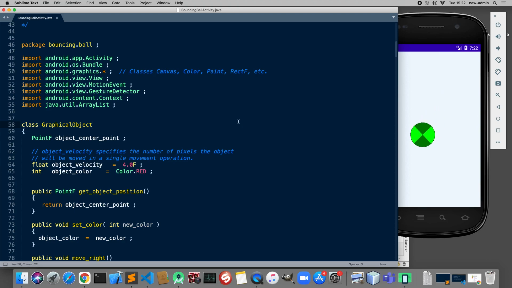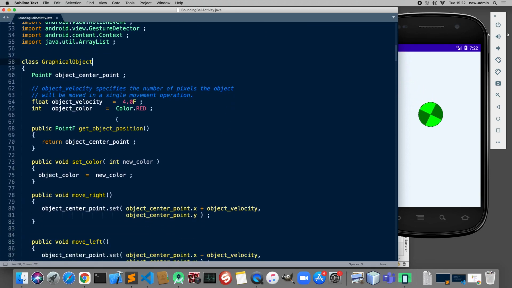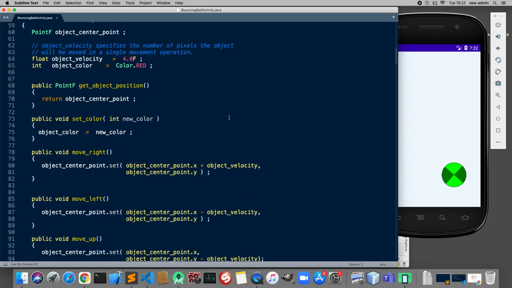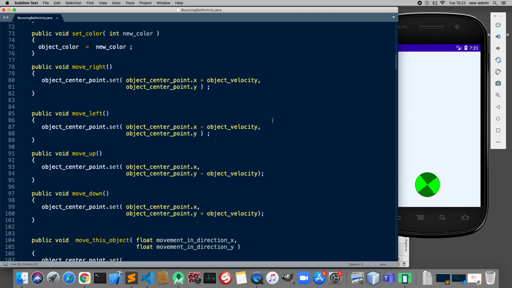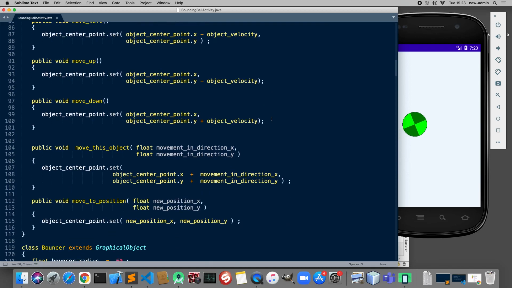So this is the base class for these ball classes, but of course this could be a base class for other graphical things. And there are things like set color, get object position, move right, move left, and so on. Not all these are used in this program.